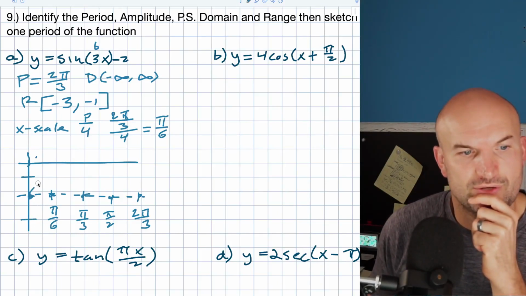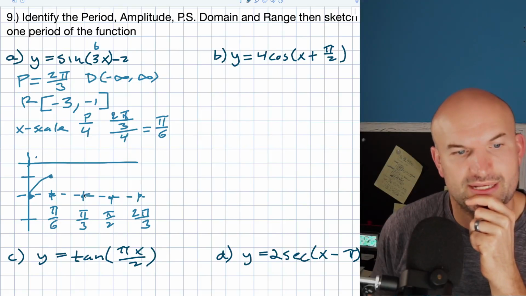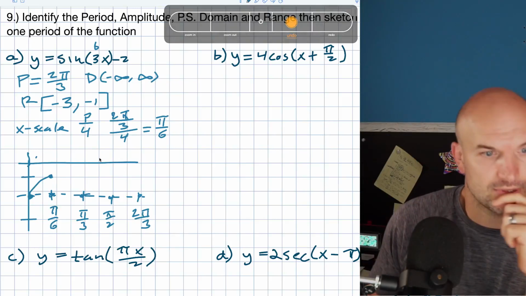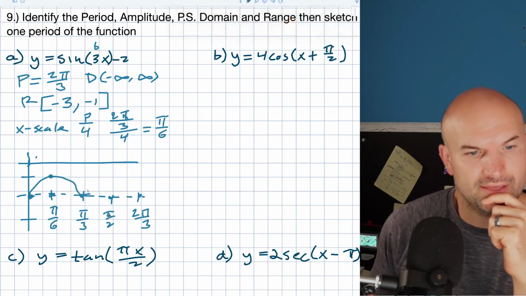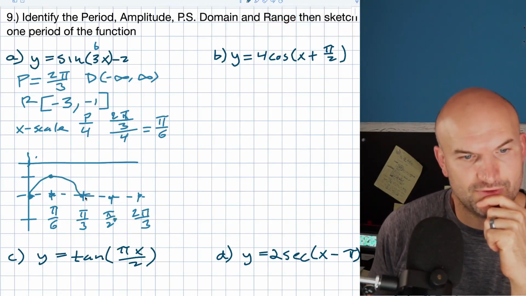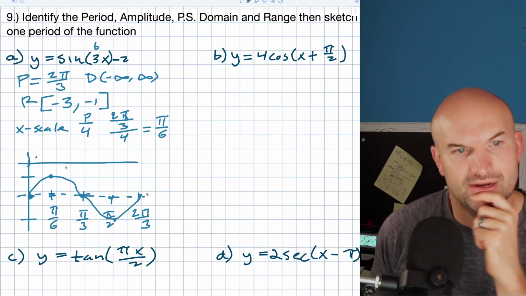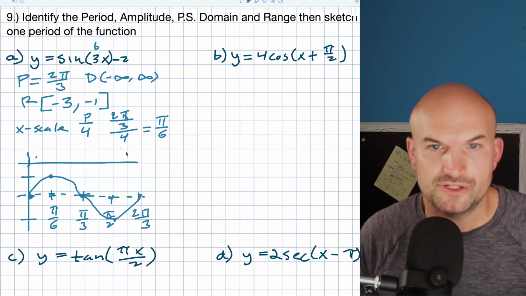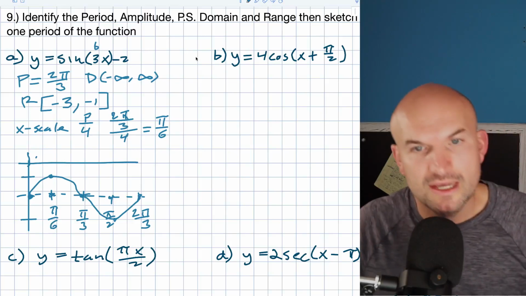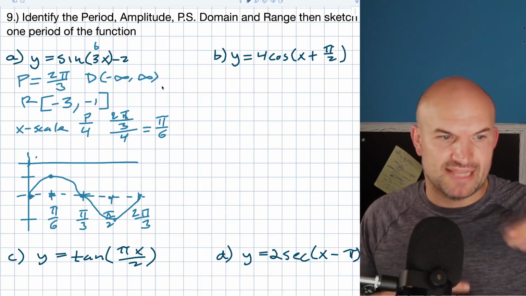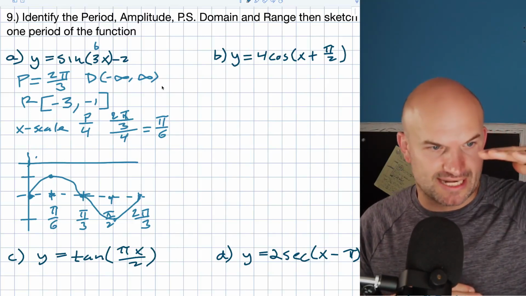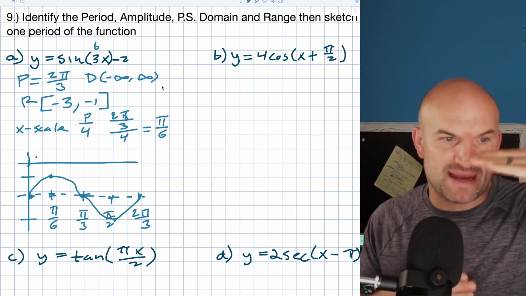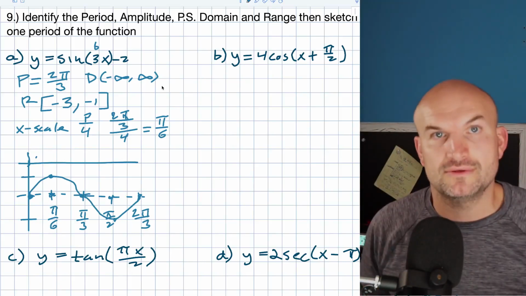So what you do here is you go up to this point, then this is going to be an intercept. Then it goes down to your lowest point, which is -3, and then back up. That's roughly one period of your sine graph. Just remember it still has an amplitude of 1, which is half the distance from the maximum, but this graph was shifted down 2 units.